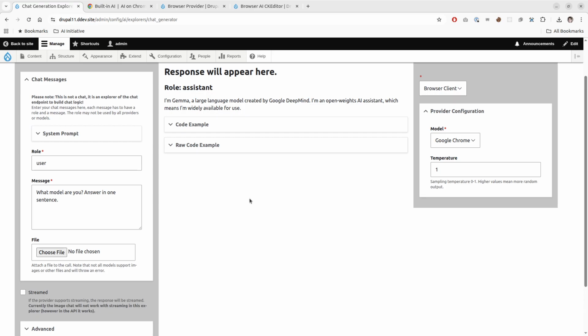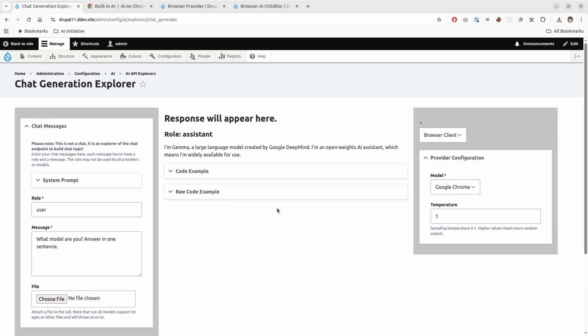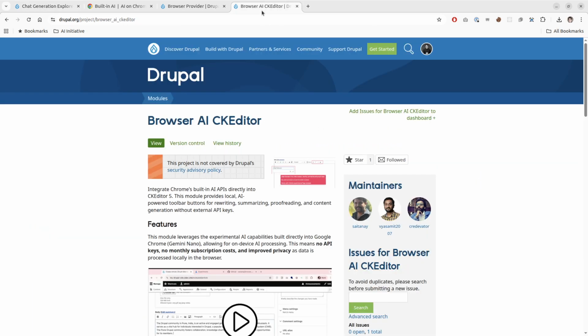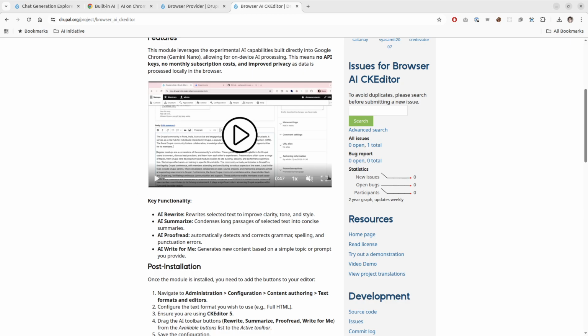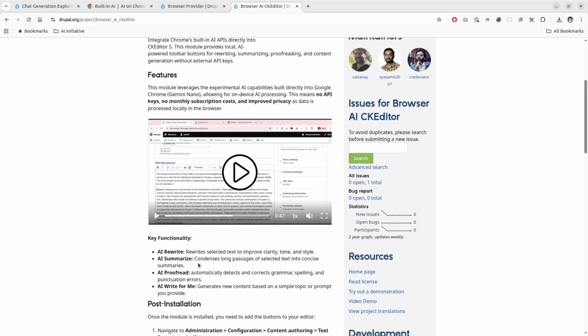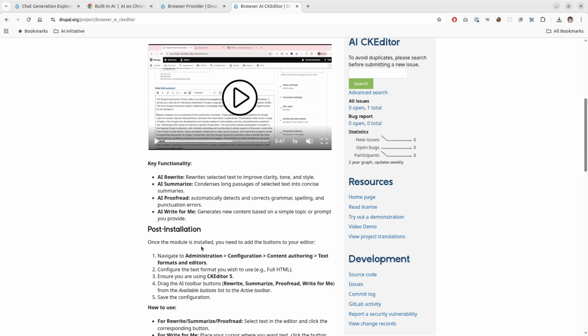So now, before I show you how to set it up, which is actually very simple, there is also this that came from the Oasis 2025 event. There was a hackathon there, and some people realized, okay, this is perfect for CKEditor. And to be honest, I'm not gonna say this is the real implementation, but how you really want to do it is having JavaScript talk to JavaScript, right? So what you get here is some CKEditor tools as well.